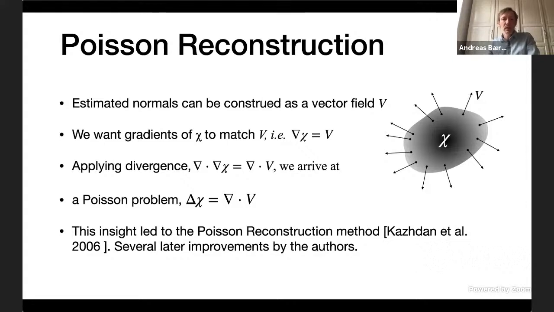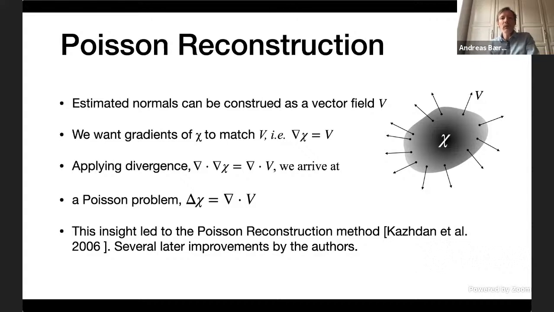So basically, given a point in space, we can look up the normals associated with the points and thus find a vector field. Of course, in many parts of space, the vectors will be 0. But what we now want is that the gradients of our characteristic function chi should match this vector field.